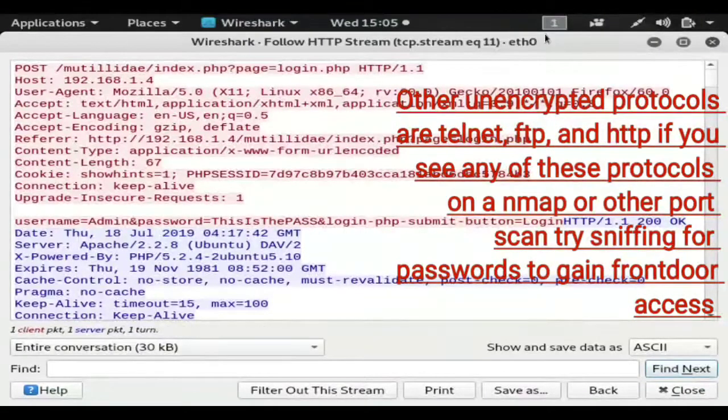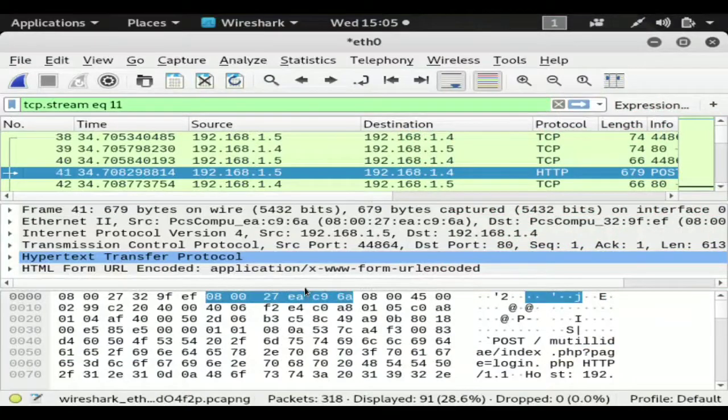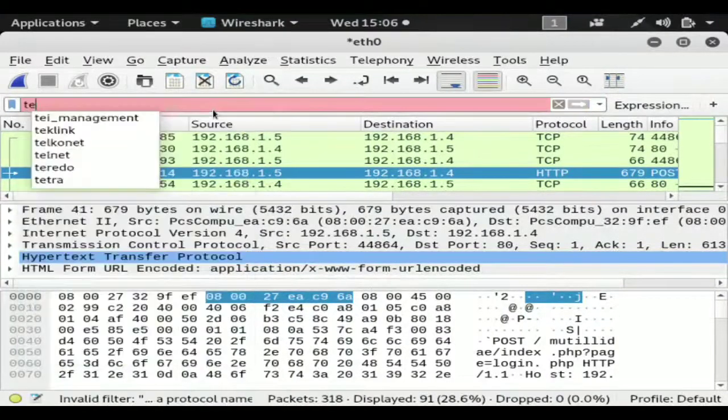So that is how you would simply sniff packets and gain usernames and passwords that are sent under unencrypted protocols, HTTP, not HTTPS. But sometimes websites are misconfigured and the HTTPS is configured incorrectly, and they will also be vulnerable to packet sniffing and man-in-the-middle attacks as well. So that's how you can gain information such as passwords, and this will also capture things like telnet, and it has a whole bunch of different types of packets you can filter for.